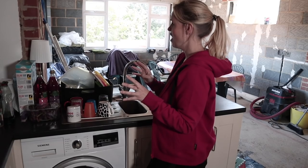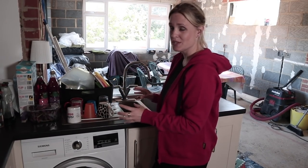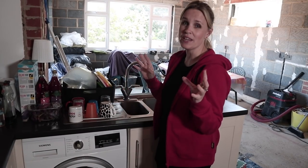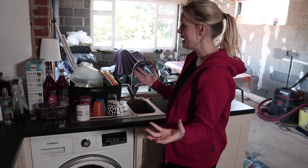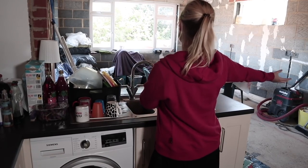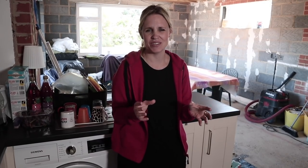Looking at what other people have done, it seems to be about a 50/50 divide. At the moment we don't have a dishwasher so we spend a lot of time at the sink washing up, but once we've finished we are going to have a dishwasher, which may change how we use the kitchen — it may be that we spend more time at the hob and that's the bit you want facing out. I know people who've done one thing and regretted it, and some who even changed it afterwards. My instinct is still saying sink here and hob there, but my other half is trying to persuade me otherwise — so please post any recommendations in the comments below!